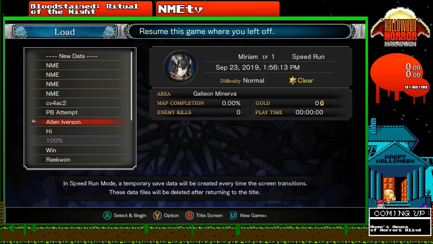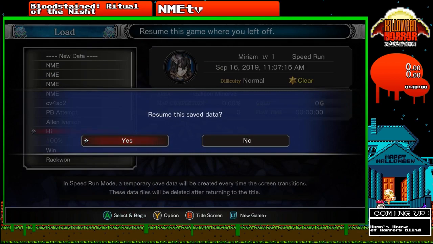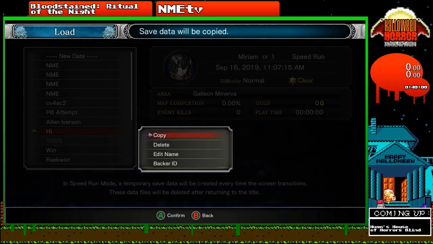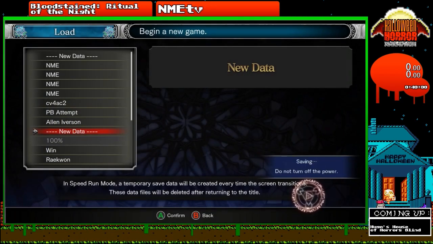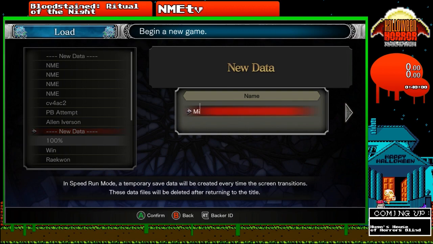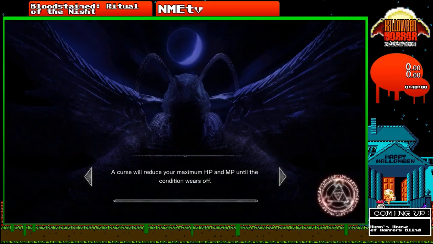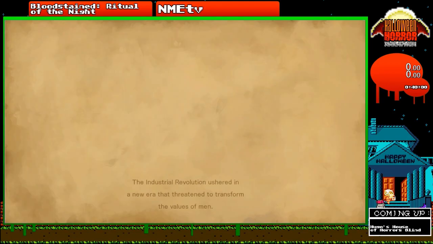Let's see. This run right here, this Allen Iverson, was not practice. It was a real run. Let's get rid of that. No. Delete. There we go. All right, just so you guys know it's legit. Best time 25:39 IGT. Well, we'll see what happens. Bunicular farm. That's true, Kavik. That is pretty much what it is.